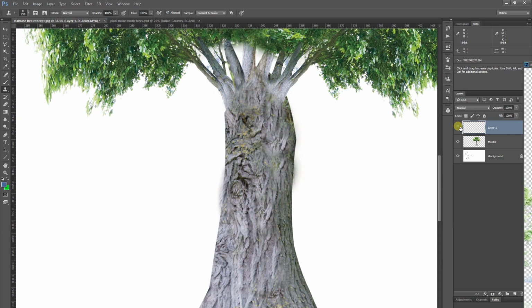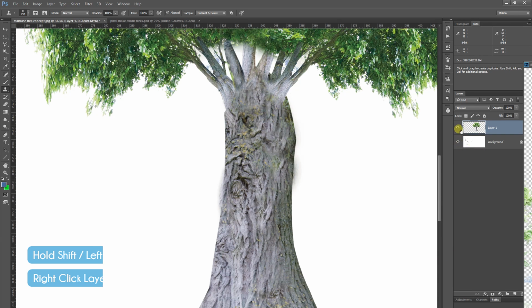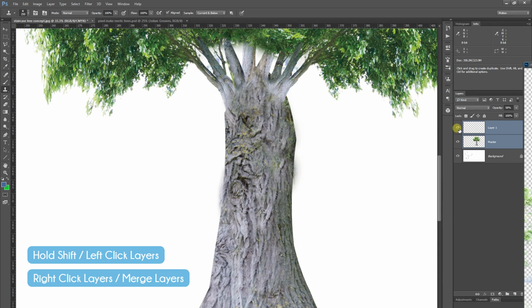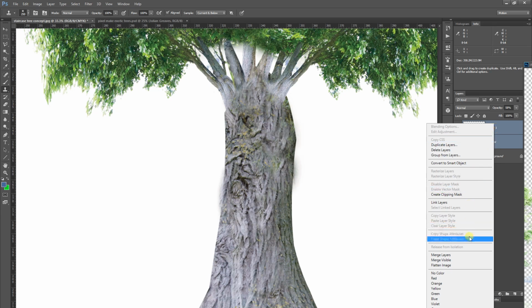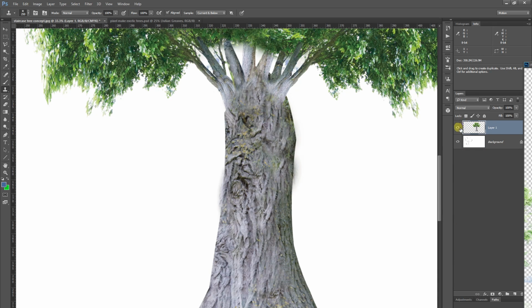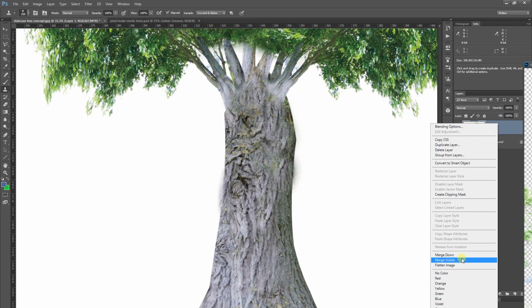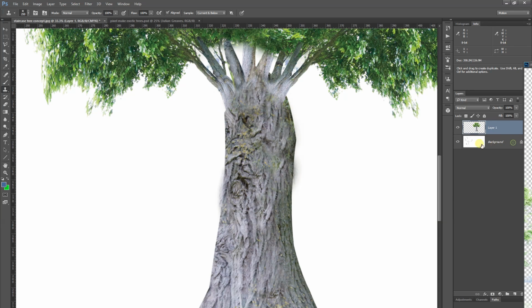There you go, and you can turn it off and on and make a judgment. I might even just turn the opacity down. I've also merged all the layers together into one. So if you right click... I'm just going to Control Z and go back. This is the layer we had here. If you shift-click the layer, right click, and go to merge layers. You merge. You don't want to do merge visible because that will combine your background, which is white, with your tree.